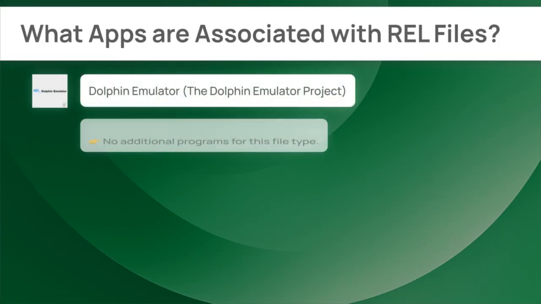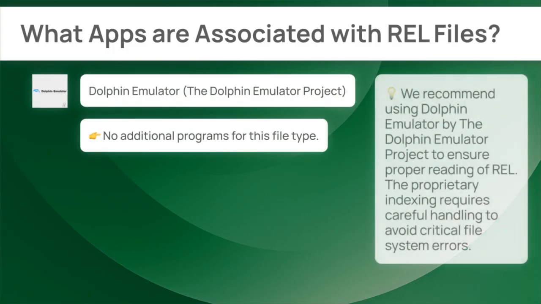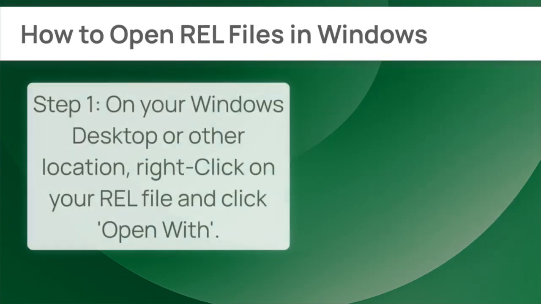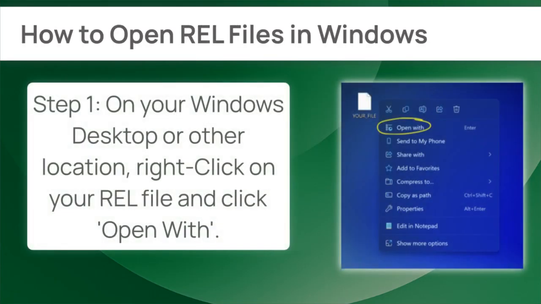Dolphin Emulator is the standard set by the Dolphin Emulator project for accessing the REL format. Windows cannot verify the digital signature of this file type natively. Windows lacks the ability to preview internal code, so proper handling requires technical applications. We'll conduct a full check of installed file readers now.